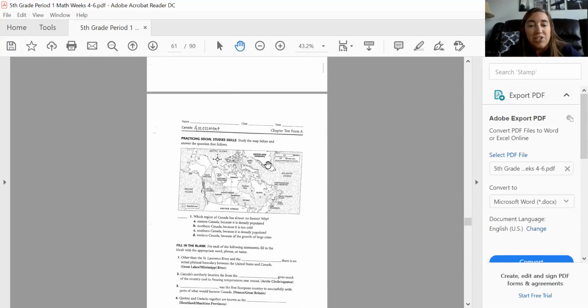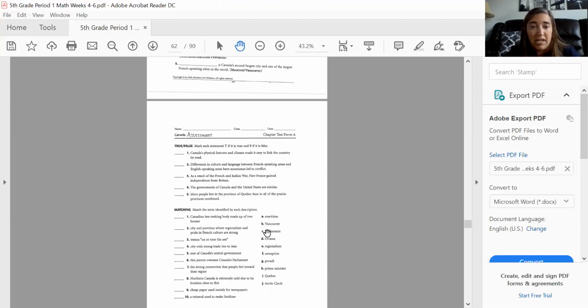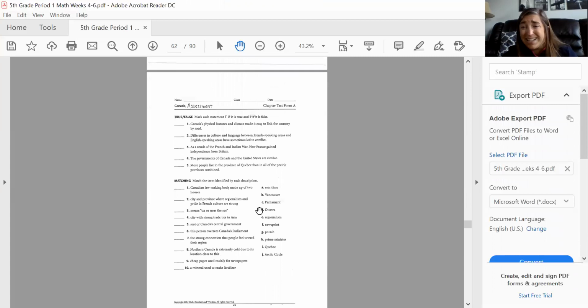And then I tried to make it a little bit easier, and it is a map. You've got your answers here for fill in the blank, and then true and false. You don't have to correct the false, just T or F, and then this matching. So it's not too terrible, but I was also worried I didn't want to give you a fun video day and then, hey, do this assessment. So you can do it that way. You can choose to do it a different way. That's up to you, but please make sure that you realize that when you watch this video.